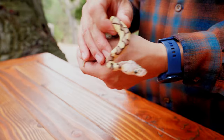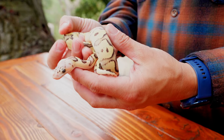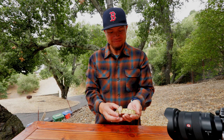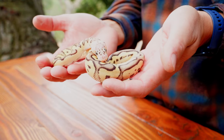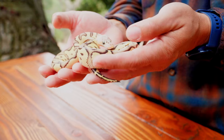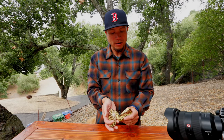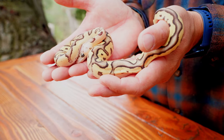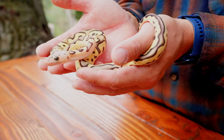Snake number two here is a male, if you didn't see that. And he is definitely a firefly clown, possibly Orange Dream. I would say, even though I can't see it, that this is definitely Orange Dream, which is utter nonsense coming out of my mouth, but he just looks like one of the nicest firefly clowns I've ever seen. And so I assume that means there's Orange Dream. These are all going to be listed as POS Orange Dream.